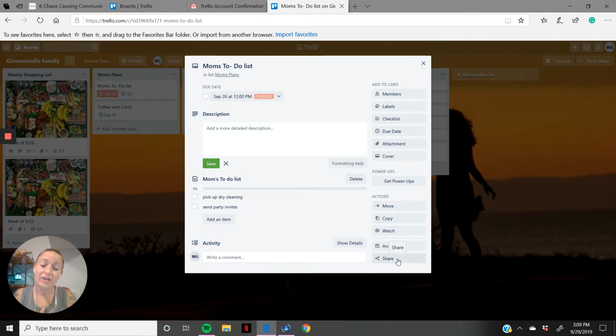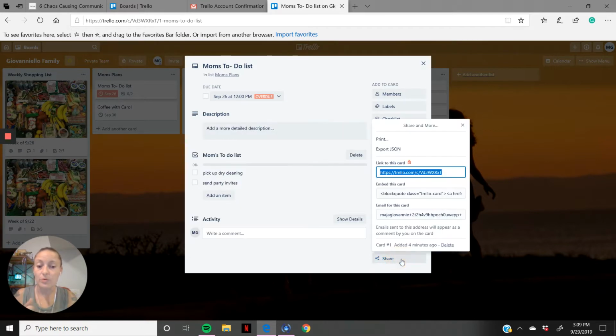You can share this. So if you wanted to do that, what's cool is you can share it via the link. You can send anybody this link, your kids, your husband, whatever, and if you updated it and you just want to text them the link real quick, they can go check out and see what your updates are. It's a great, quick way to communicate if you don't want to type a whole message out.